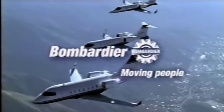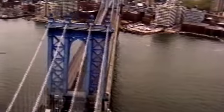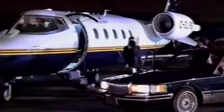Ski-Doo snowmobiles are made by a world leader in transportation, Bombardier, a diversified manufacturing and service company, a world-leading manufacturer of business jets, regional aircraft, rail transportation equipment, and motorized recreational products. With 56,000 employees in 80 countries across 5 continents, we're constantly working to provide the world's best air, land, and sea transportation. With such world-famous brand names as Learjet, Challenger, Canadair Regional Jet, and Global Express, Bombardier Aerospace dominates the business jet and the regional aircraft markets.